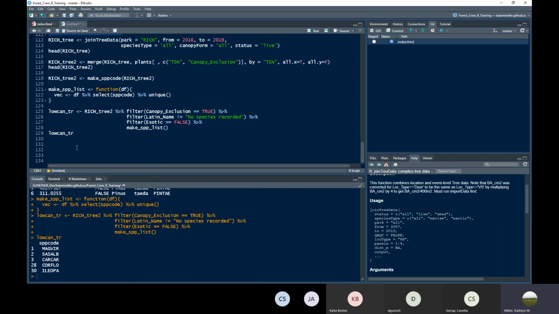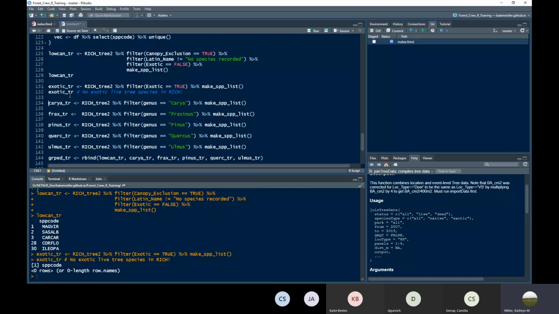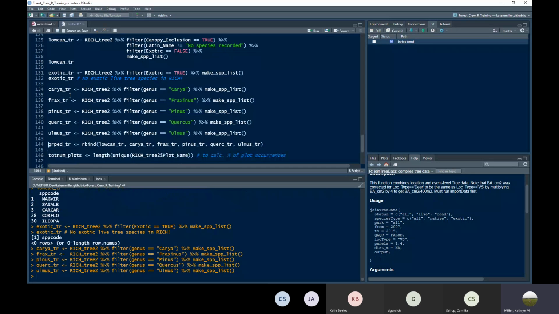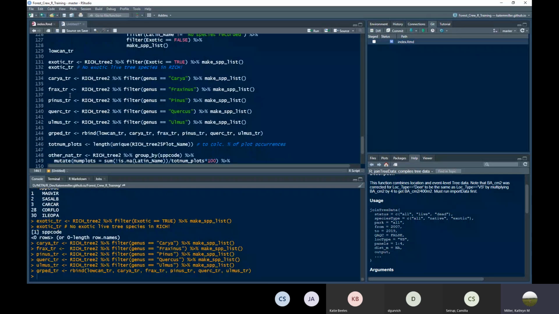Now I'm going to go through and do all the other genus-level groups that we had. Again, there are no exotic trees in Richmond. Acer, Fraxinus, Pinus, Quercus, Ulmus, making our grouped list. I should point out, this is line 144 in my R script, the grouped_trees.